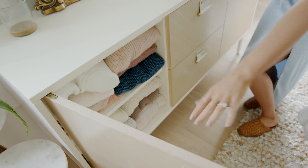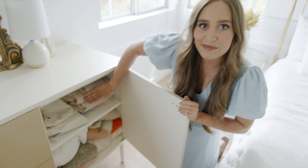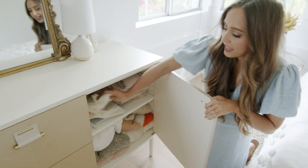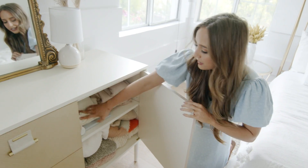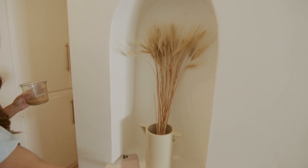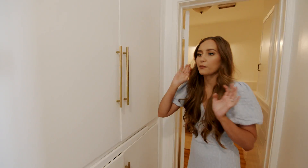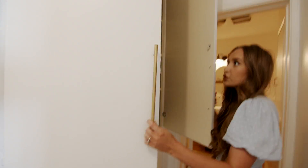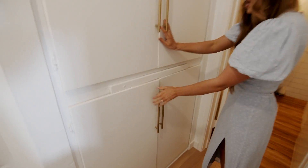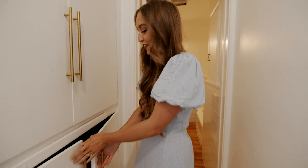In these drawers, I just keep a lot of sweaters and some winter clothes. I also keep my Kristin Maid stash in here for when my friends come over — like, hey, you want a sweater? You want some hair scarves? Then I'll take you through this hallway. We have this cute little cutout with a little vase and some wheat, and over here some extra storage. I keep all of my shoes, hats, and snow stuff up there. Under here I keep all my sweatshirts — I just did a big sweatshirt clean out so it's very organized.